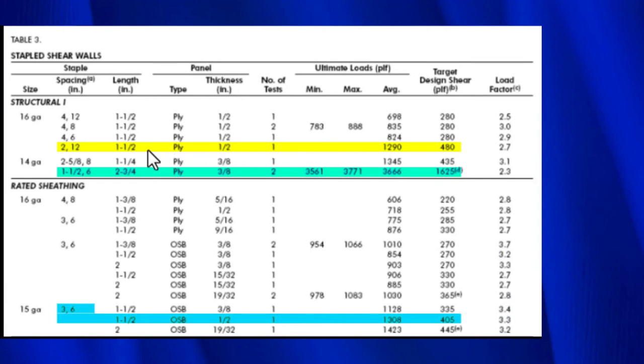Now, if we come over to this one, even though it's a smaller number, a 14 gauge staple is larger than a 16 gauge staple. In this case, the staple spacing is 1.5 inches. So these were 2 inches apart. These are 1.5 inches apart. The staples were 12 inches apart everywhere except on the edges, and this one is 6 inches.